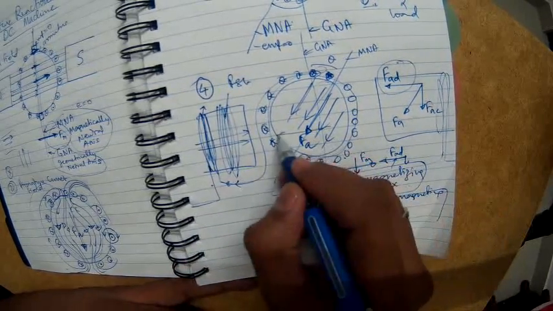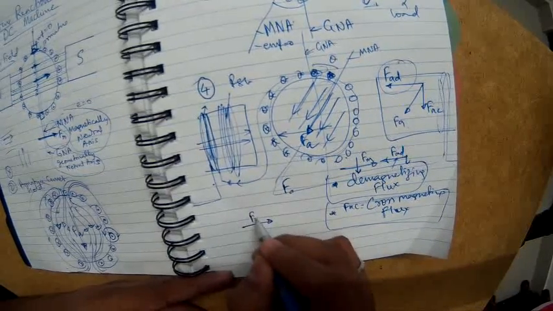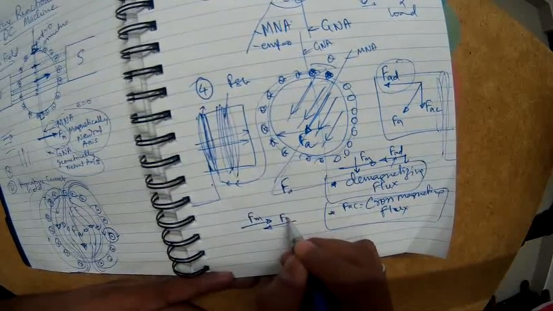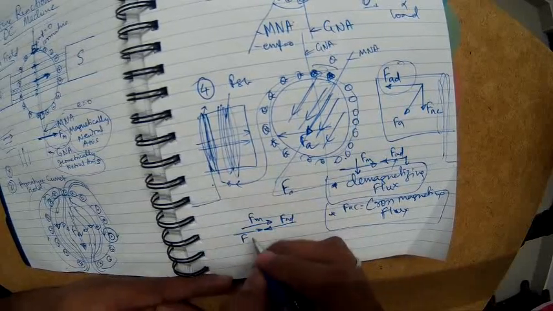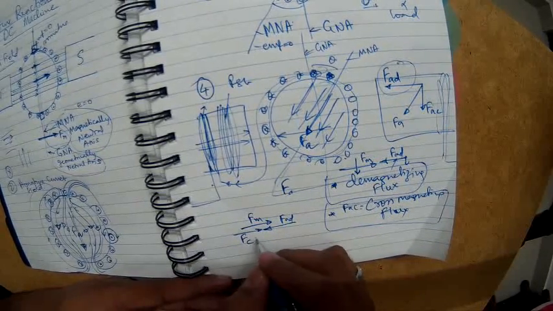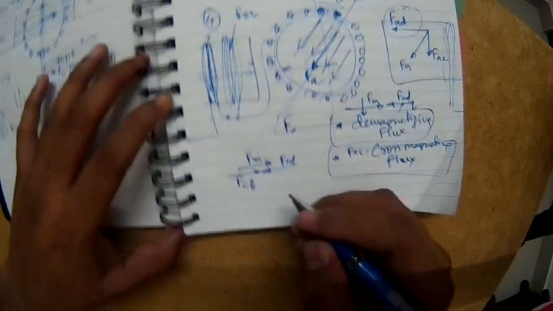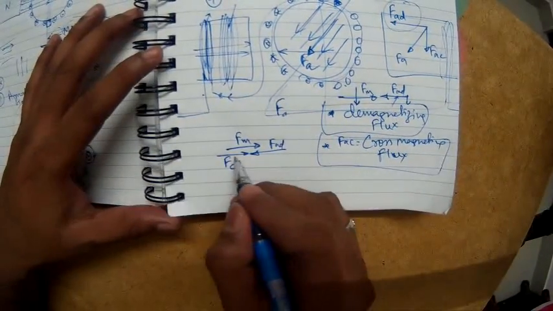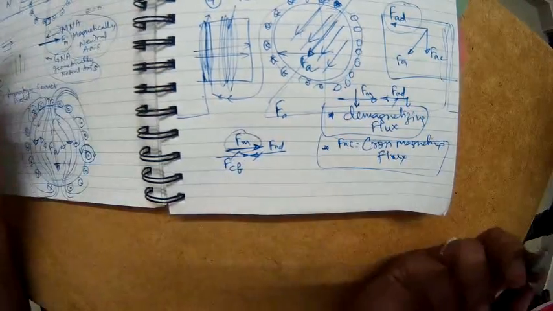So the ampere turns, that is FAD. We have FM, then FAD, the demagnetizing effect, and then we have maybe FCF, the compensating field, or whatever. I'm running out of symbols here. These two would cancel each other out and then there will be the main flux. So that would be good.